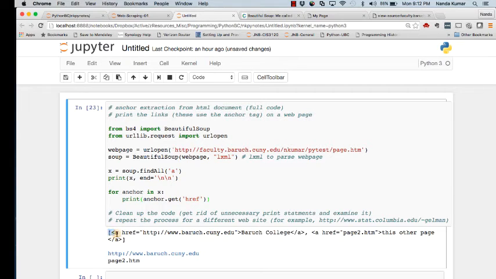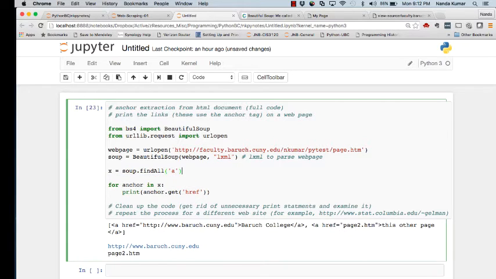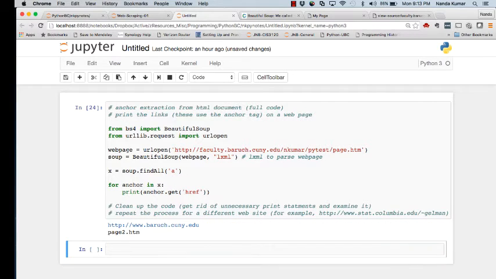So you have a list, 2 items, and when I run this for loop, I just get the links. Okay. And again, if I want to really clean up everything, I don't need this list. As long as you understand that when I use a find all A, right, I get a list of objects. I can remove this too. Okay. So now let me run this again. So you've basically written a code that gives you the list of links, right, on a web page.